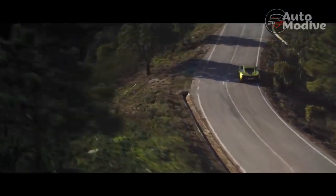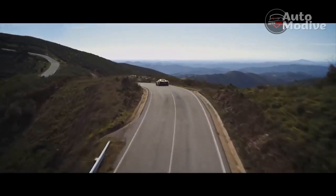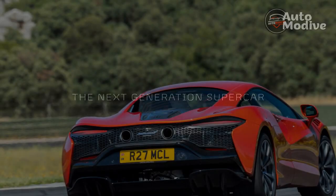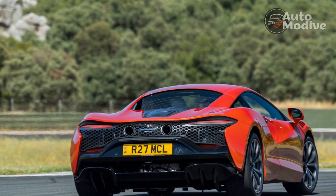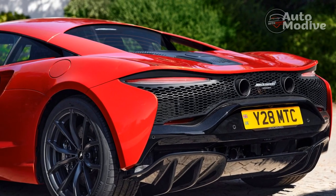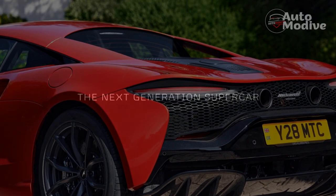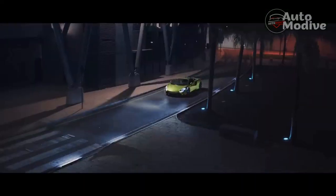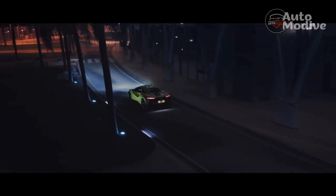My test begins with a road drive from Las Vegas through the Valley of Fire State Park to Boulder City, Nevada. It gives me a chance to test out the car's four powertrain driving modes, which can turn the Artura into a 94-horsepower economy car or a 671-horsepower supercar. In E-mode, the car runs only on the motor. It has only 11 miles of range in this mode according to the EPA, 19 miles on the European WLTP cycle, and it dawdles along up to a speed of 81 miles per hour.